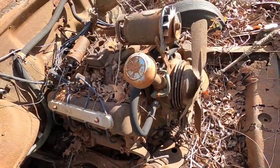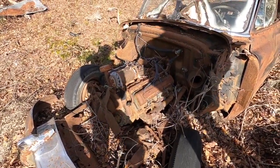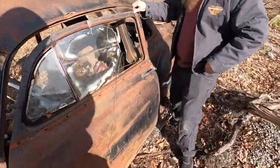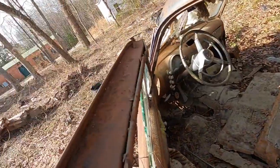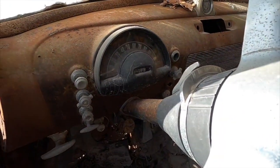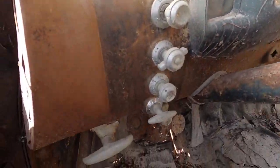Somebody out there is looking for these valve covers — if you took them off, smoothed them out, and painted them, you could probably sell them for a hundred bucks. The dash is actually in good shape — the glass hasn't been broken out for too long. You can see the Oldsmobile symbol right in the middle of the dash, it's three on the tree, and that cluster is pretty cool looking with all those buttons on the left. I'd love to see this car in its heyday. If it wasn't so buried, I'd probably offer to pull it out — they probably just want to redo the land.